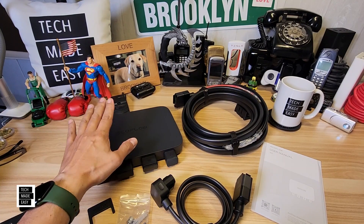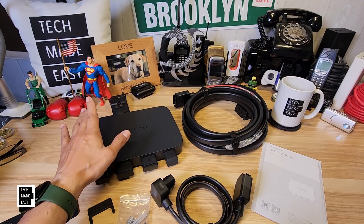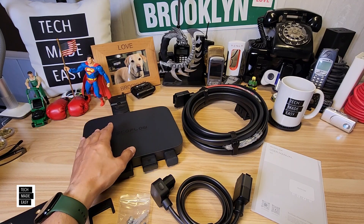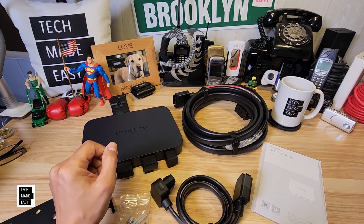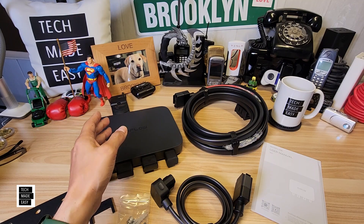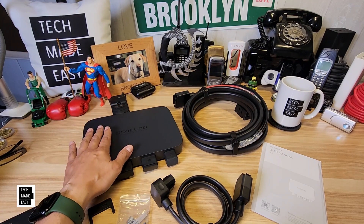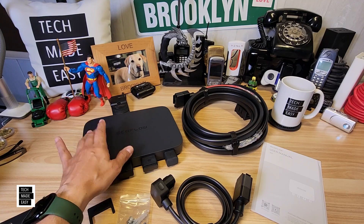Now let me go over some basic information. This is for folks that basically jump in their vehicles, take road trips, and bring their Delta power station with them. The challenge has always been: how do I recharge it? If you use your car charger, you're going to get like 100 watts — it's going to take forever. If you bring solar panels, you have to stop, set up the panels, bring enough of them, and will you get 800 watts? Probably not, unless you've got some big panels. That's where they came out with the alternator charger — it can supply up to 800 watts safely from your vehicle. And that's the key thing: safely.